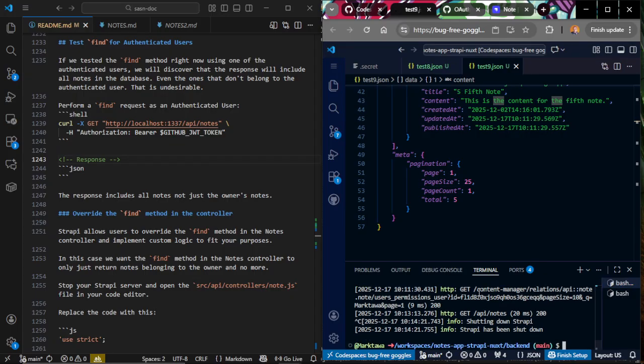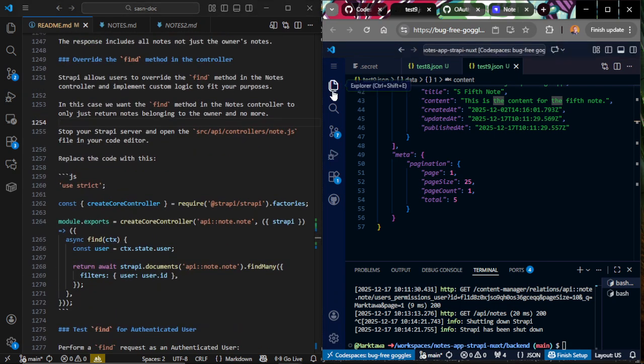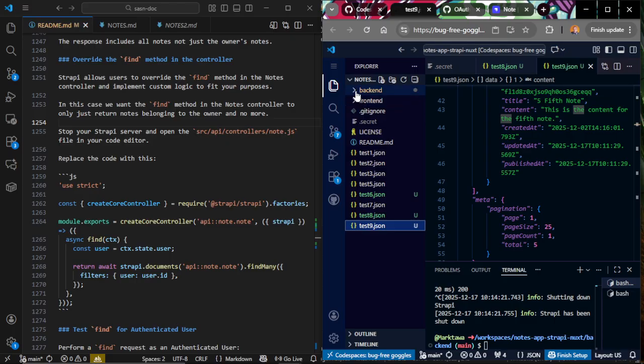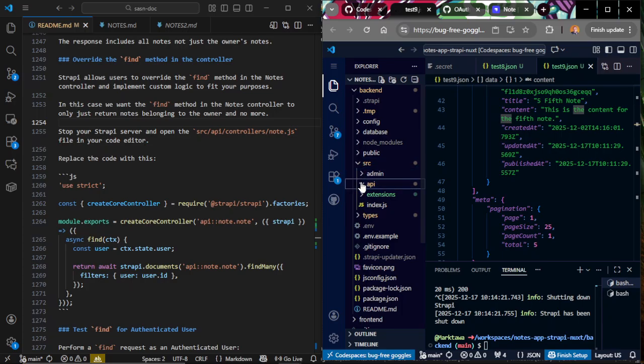Then we will have to override the find method in the nodes controller. So I'll open up the nodes controller in the code editor. I'll go to source. Under the source directory, I'll click API. Under the API directory, I'll click on node.